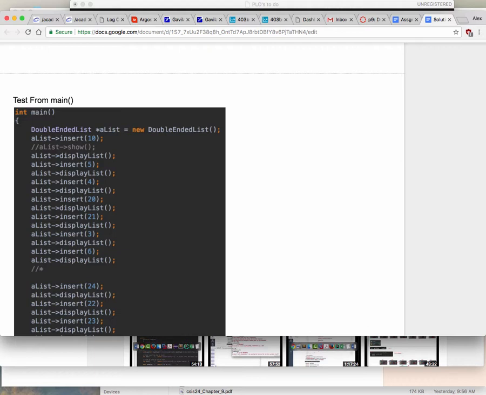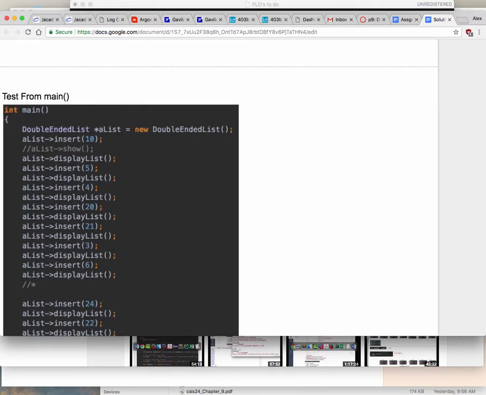Remember in C++, there's two ways for you to refer to a memory address. Well, actually, there's like a million ways, but two of them. One is with the asterisk. With the asterisk, you create a pointer. So the question was, when do we use the little arrow here instead of a dot? Java always uses dots, which makes it easier, but in C++, since there's like 50 different ways to do the same thing, you can use the dot and you can use the little arrow. If you create a pointer with an asterisk, then you have to use the arrow. If you create a reference variable, which is the ampersand sign, then you can use the dot.